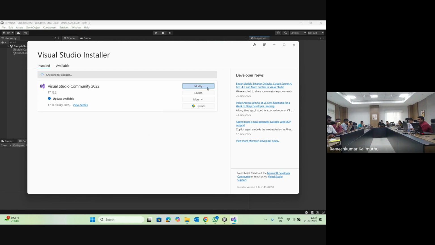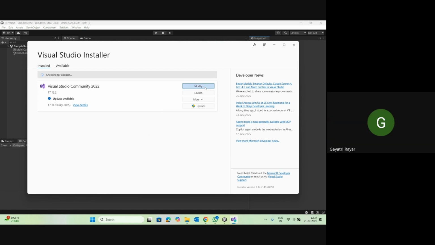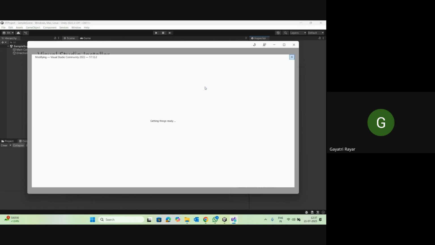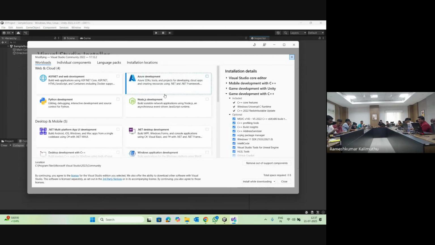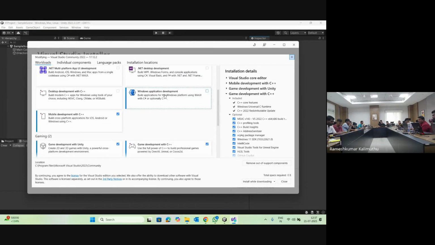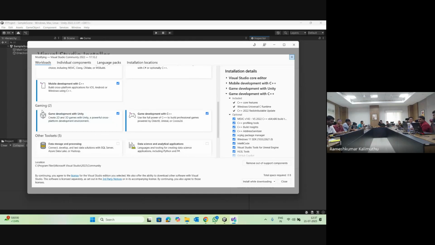Can you see the modify option here? Yes, sir. Just click that. You can scroll down and find gaming. Can you see this? Yes. Select that and click install, and it will start downloading.